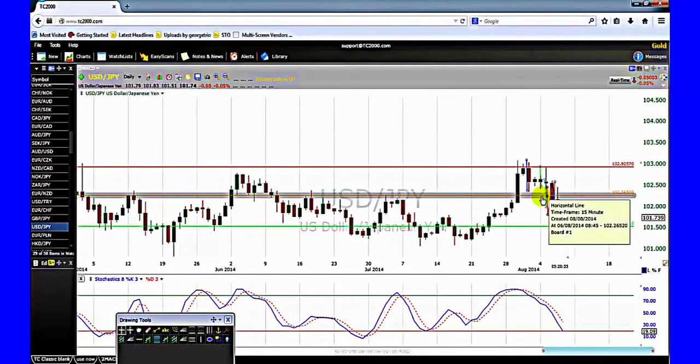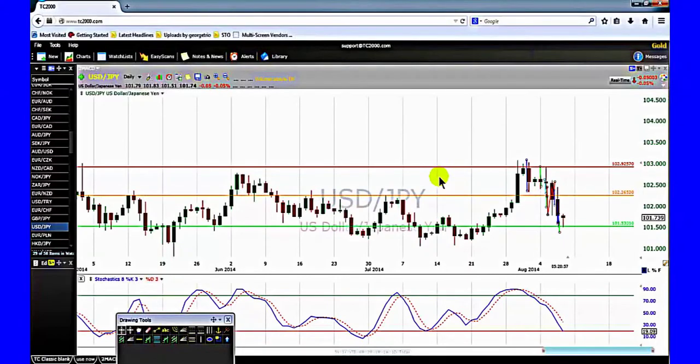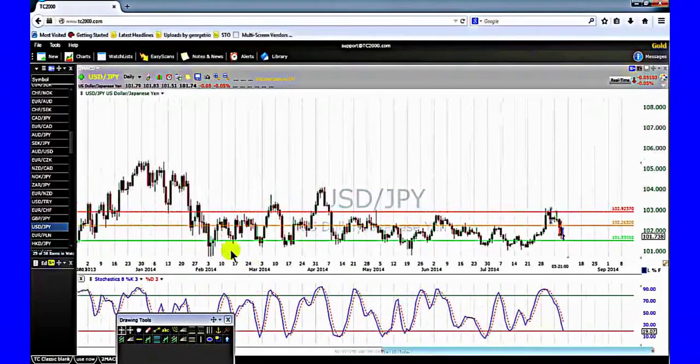That orange line has failed. The price is looking for the next key level, which is the green line. Look, what is the green line? You see, it's a support level. Yes or no? It's a support level here. Price changing direction here, here, here, and here. You see, it's a support level.